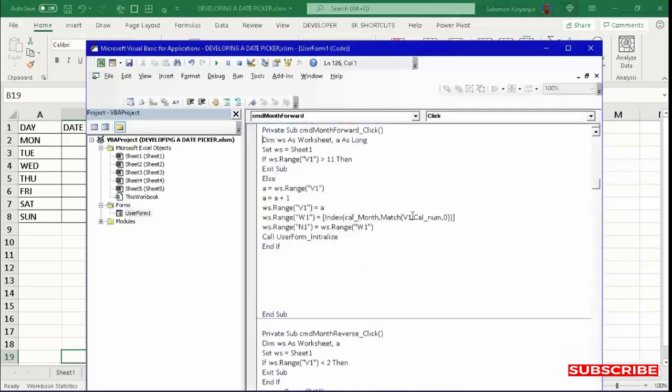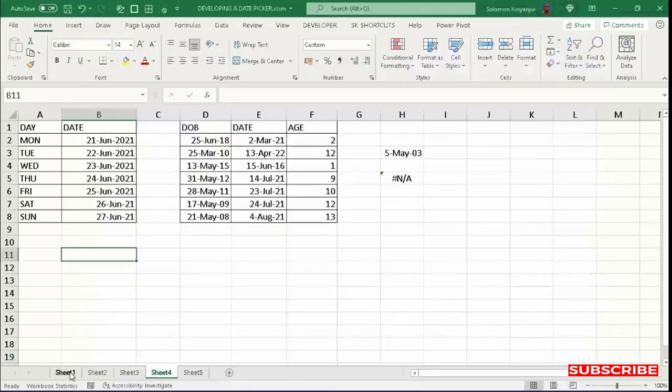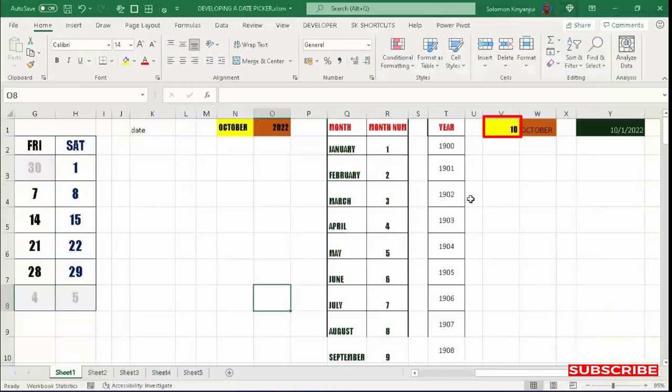We need to change this part of the code. To do that, we go to the worksheet and rename this cell. This cell we shall now call V, in the name box, then you enter. So now this cell is called V.